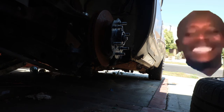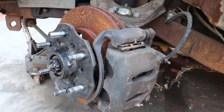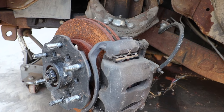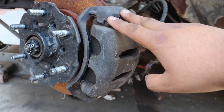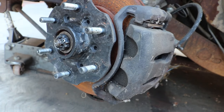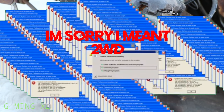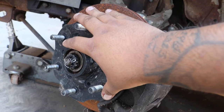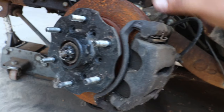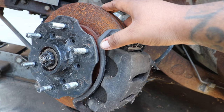Okay, guys, so this is my setup currently. I have a two piston caliper and bracket off of a 92 hard body, four-wheel drive. The hub right here is the same. The rotors, the same thing, off of a 92 four-wheel drive hard body.